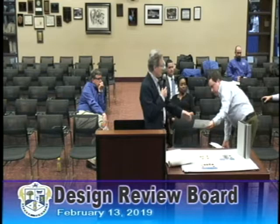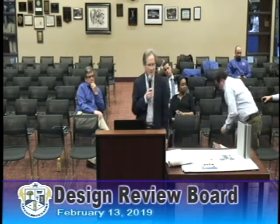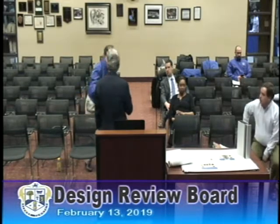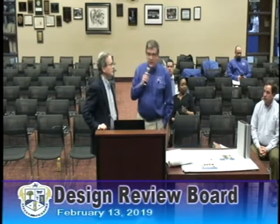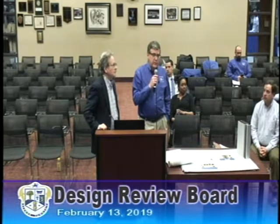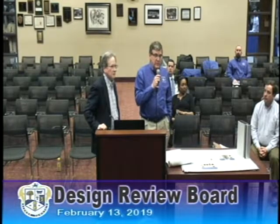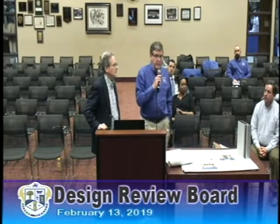I'm sorry, while we're talking about the sign itself, is that lit internally, and then sort of at night we're only seeing what's in white? Lou from Fast Signs has been talking to Kevin, but it's going to comply with whatever the ordinance is, which I don't believe permits it to be lit. So we don't plan on any difference from what's the normal course of what's permitted.